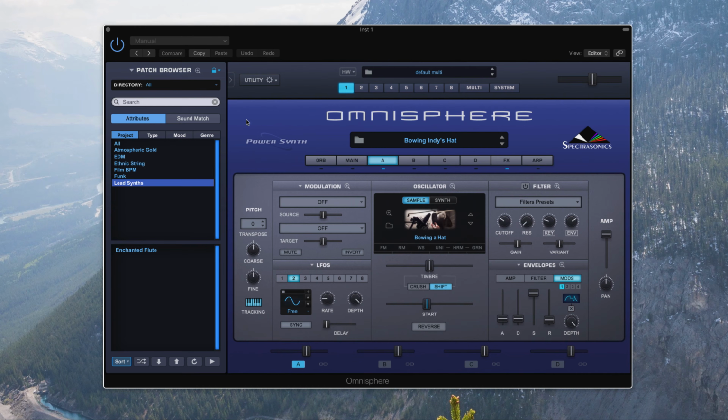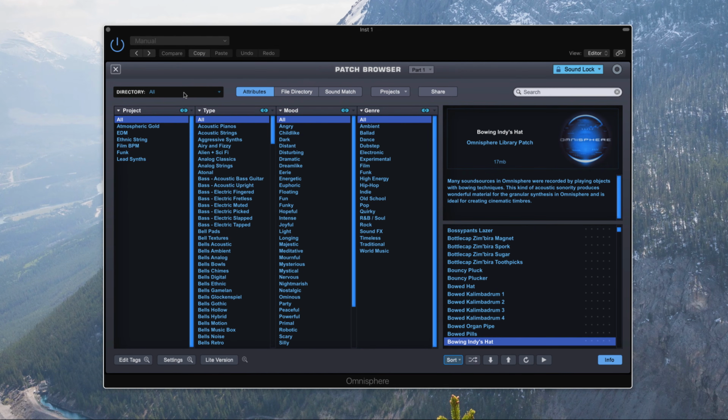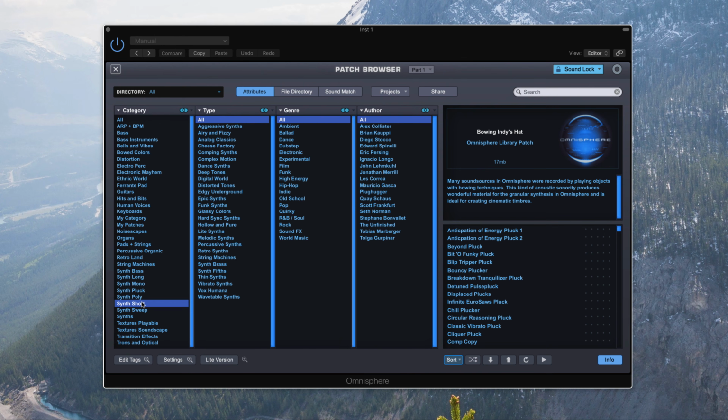What I would suggest that you do now is probably, before watching the rest of this course, you could actually go through the library, this first area, and look at the different categories and get your head around the different primary sounds, because this is the top level that we have here. You can ignore my category here, because that's a little mistake on my part in my library. But you have bass, for example, ARP and BPM, which is arpeggiators, and BPM oriented instruments that sound rhythmical. And then you have lots and lots of other things inside of Omnisphere in terms of the fundamental categories that you might want to explore.